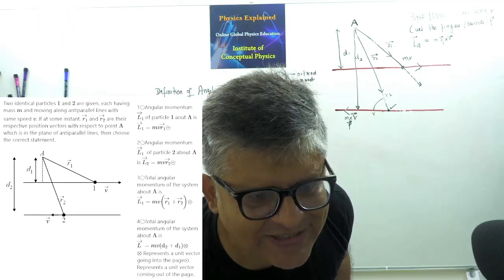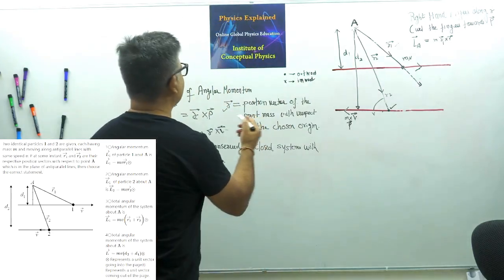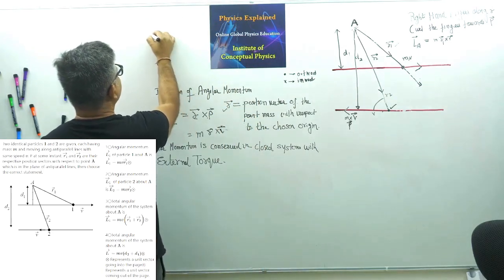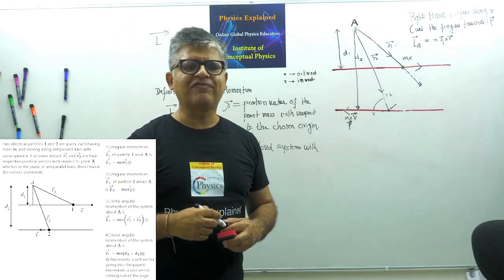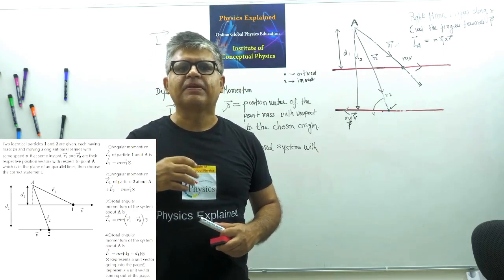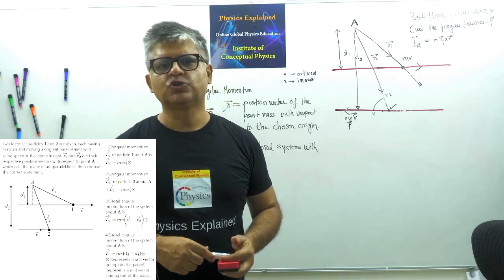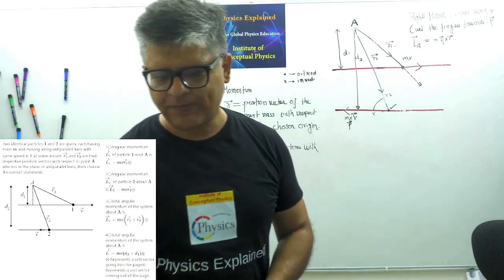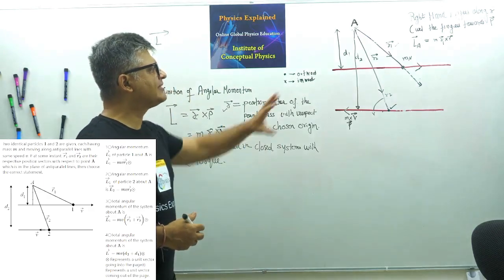So if you see on the left hand side, the angular momentum has been calculated as L vector. So we are focusing on the vector product. If we focus on the magnitude alone, then the perpendicular drops are very, very useful indeed. But we have to write the vector product notation of the system. Now, let's discuss this.